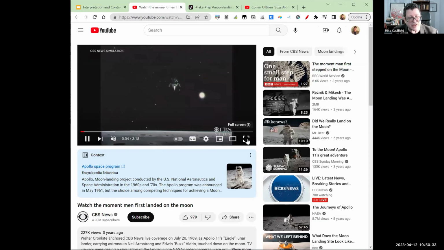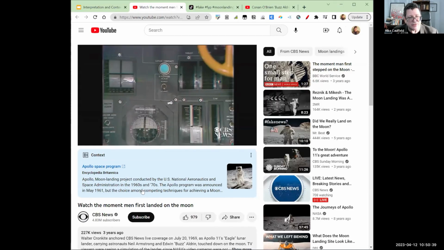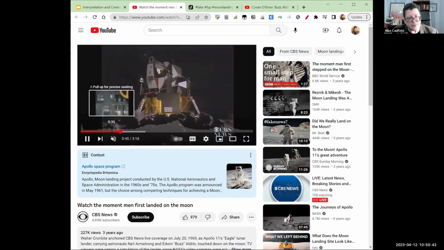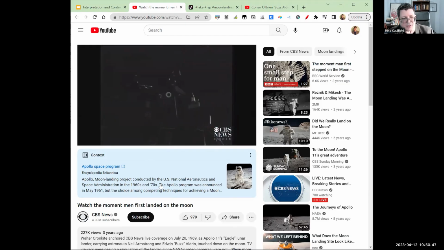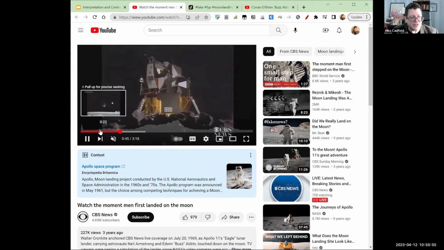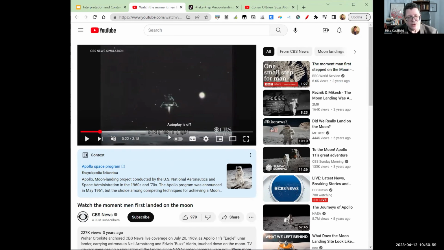So he's talking about this animation here, and as you can see, this is an animation of what appears to be the module landing on the moon. You can actually see there's one part where it says animation under it in this old computer-like font.